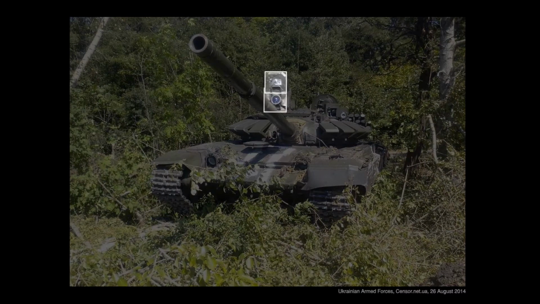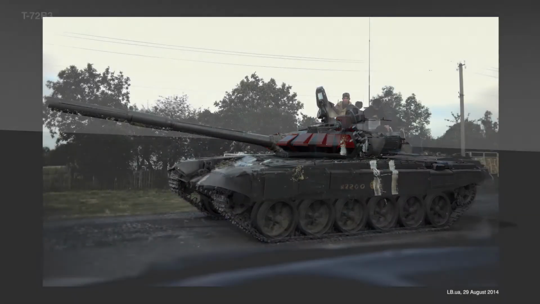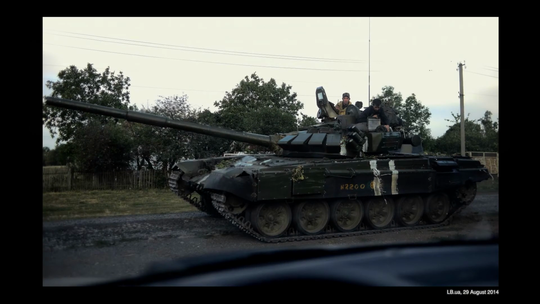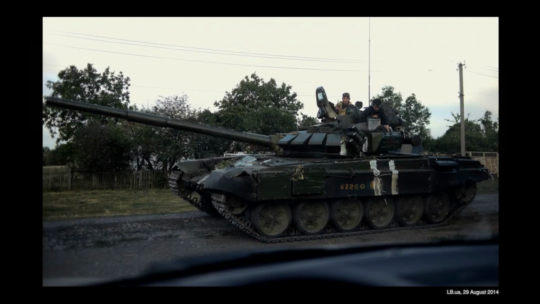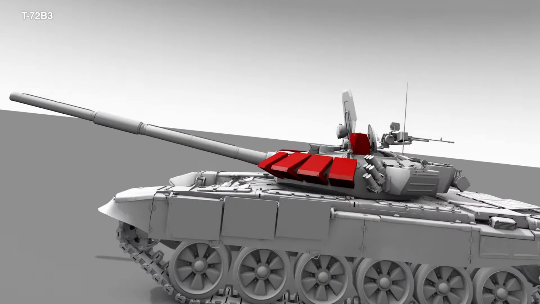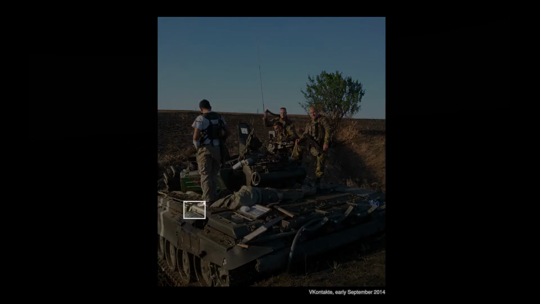We can also see more damage marks. The same tank is seen again 3 days later, still in the hands of the Ukrainian armed forces, recognizable by the same damage marks. But in this image, from early September, the tank appears to have changed hands again.